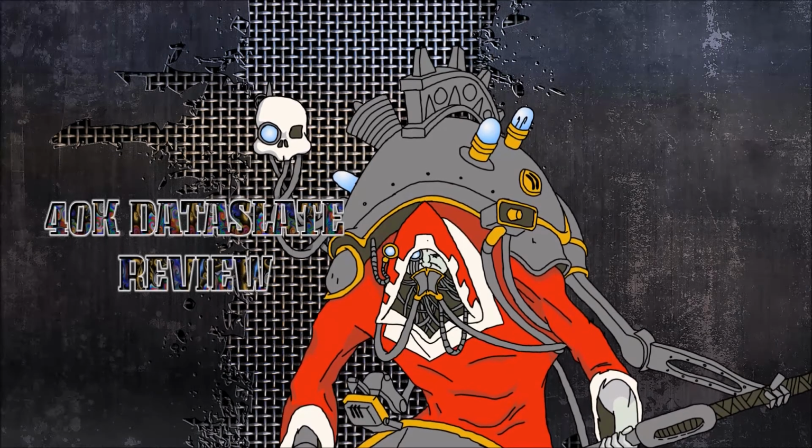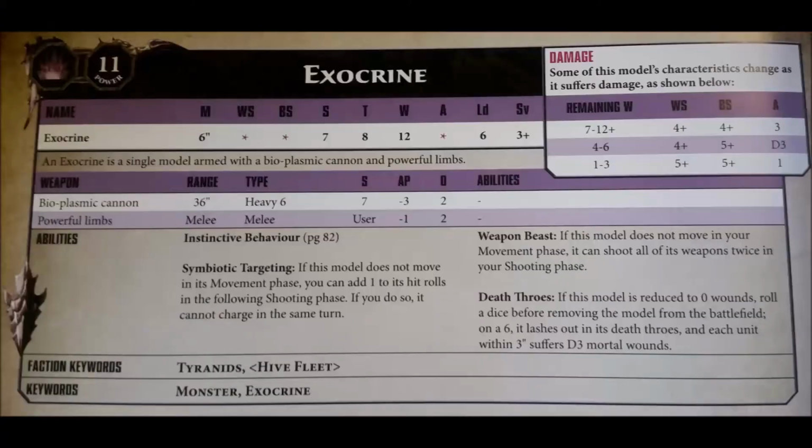The Exocrine is a solid heavy support unit from the Tyranid faction. It didn't get many changes between Index to Codex, but between Stratagems and Hive Fleet adaptations, the Exocrine has certainly seen an improvement. Movement 6 won't be used much with its heavy weapon, but it does give it a bit of extra threat range.